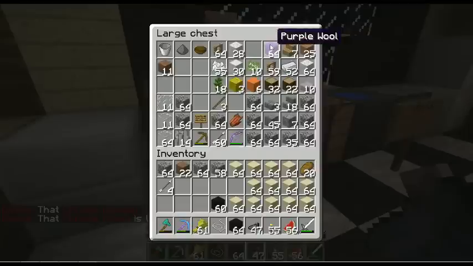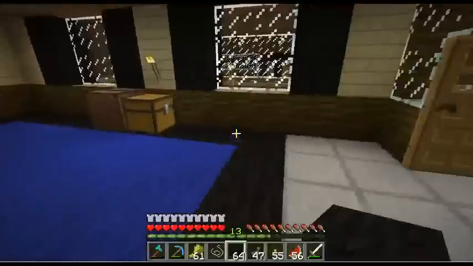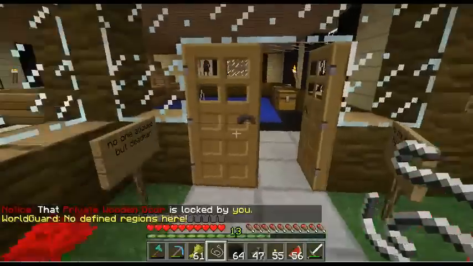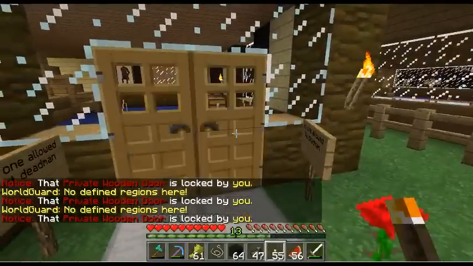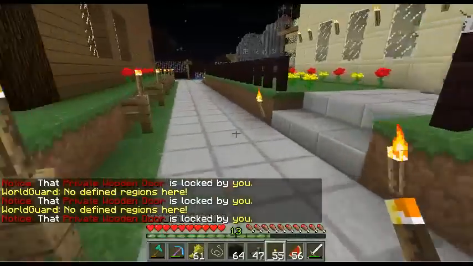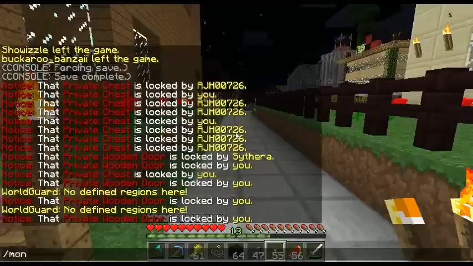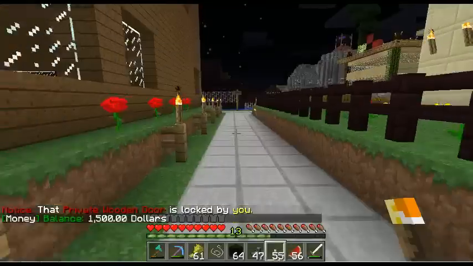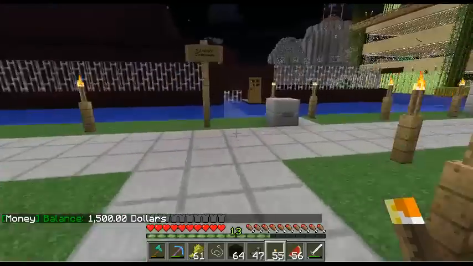Alright, let's see. 47 ink sacks. Sweet. Black wool. Purple wool. Sweet. White wool, white wool, white wool. Stop by the nether shop and pick up glowstone too if you have money. Oh, the magic shop, right? I do not know how much money I have. Magic shop. /money. Oh, I have $1,500.